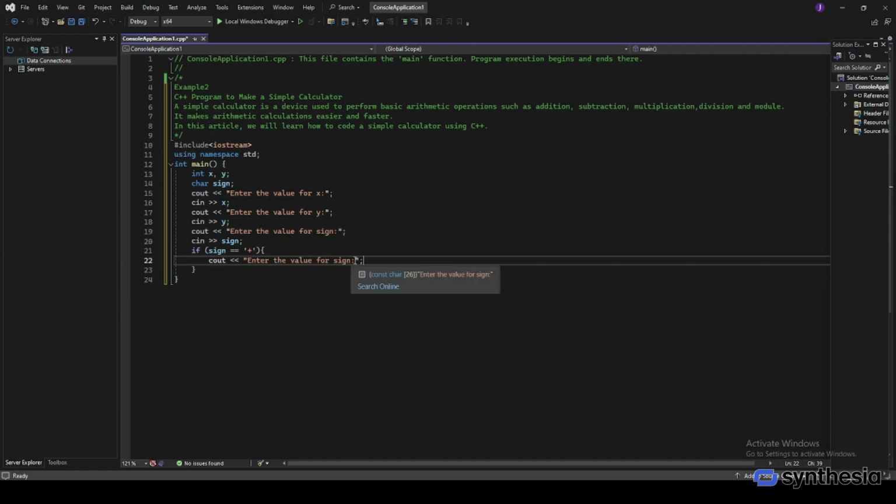So if the first condition is not true, then I will go to another condition, that is to check if the value of the sign variable is equal to minus, and if it is true it will print the subtraction between the values of the two integer variables.